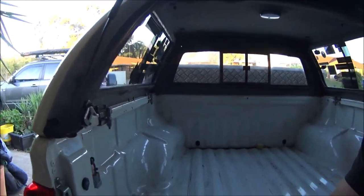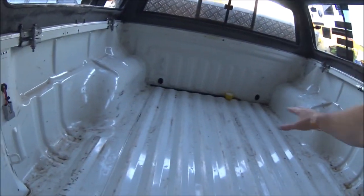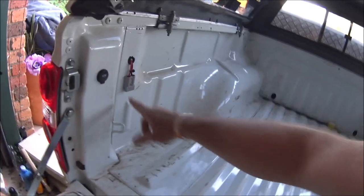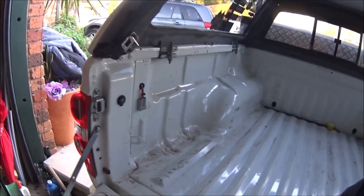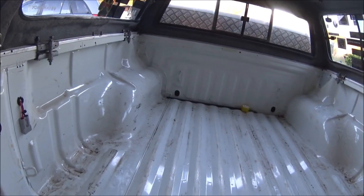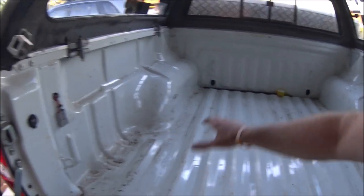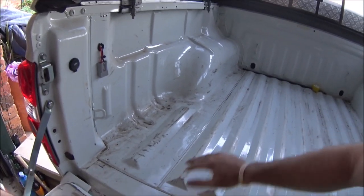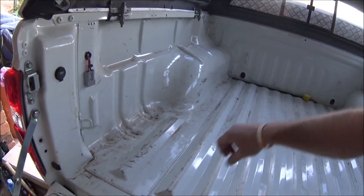In the back of the tub, when we've got all our camping gear in here, we normally have the fridge just sitting here on the side, which plugs in to that end-some plug. The problem is when the tray's down, my wife being a little bit vertically challenged, it's hard to get into the fridge — you've got to keep sliding and dragging it on the metal. I just don't think it's real good for the compressor and internals if you're bouncing them around, and they should really be fixed down tight and secure.